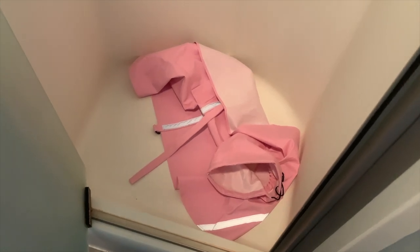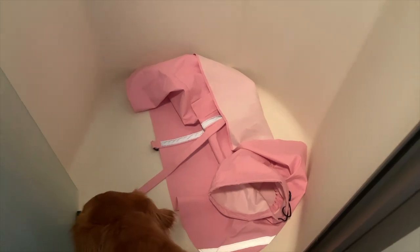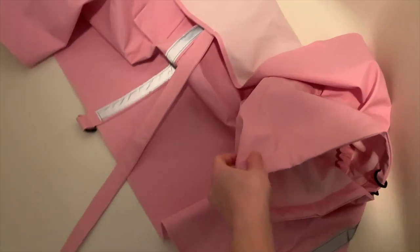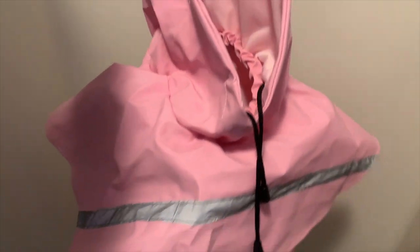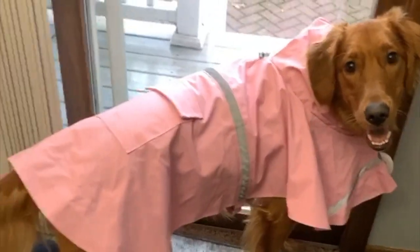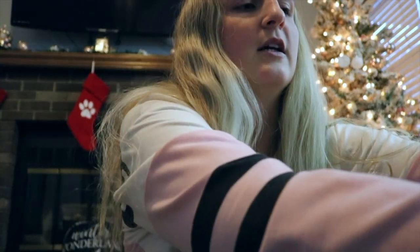She had just worn it the other day when it was pouring rain outside and I didn't want to get the floor all wet, so I just threw it in there to dry. As you can see, it's really really cute — of course it's pink and it has a reflector strip on it, which is really nice. You can also tighten it around their head if you need to, but she didn't really seem to mind it. It has a really nice pocket and she looks freaking adorable.